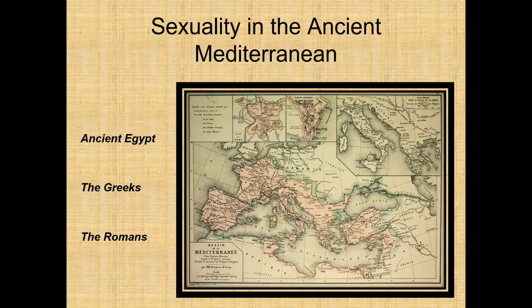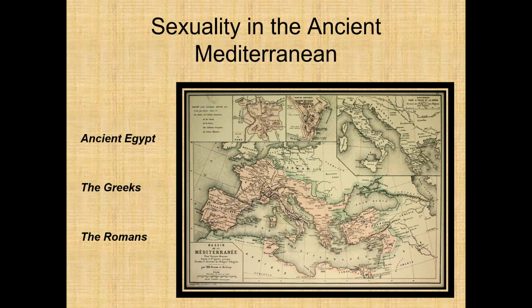Our sexuality today is very much shaped by all of the cultures and places that have come before us, and it's very dynamic. Sexuality and what's normal and typical and mainstream is constantly changing and evolving. So we'll look at some regions and some common things for each one. The book does a beautiful job of going more in depth into this, so we'll just look at a piece or two from each one. Starting in the ancient Mediterranean, looking at Egypt, Greek culture and Roman culture.